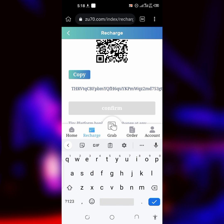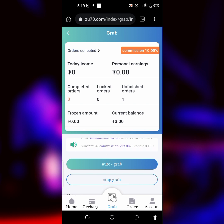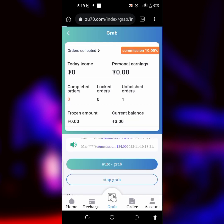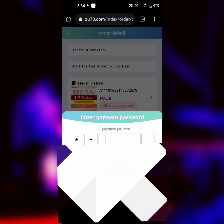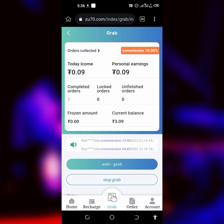I've copied the transaction hash. Now go back to the website and enter the transaction hash copied from the Tron network. Then go over to Confirm. I've confirmed mine and it says Confirm Successful. If you go over to my balance, you can see the recharge is completed — I'm starting with $3. Next, click on Grab Order. Look at my account balance here and let's start grabbing orders using Auto Grab. Click on Auto Grab and it will generate the order for you. Click on Pay and enter your transaction password.